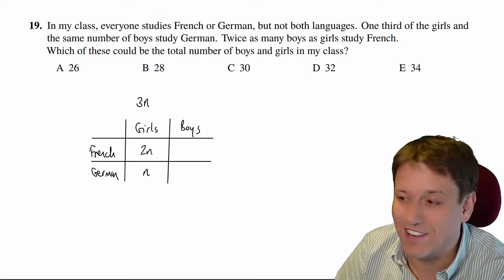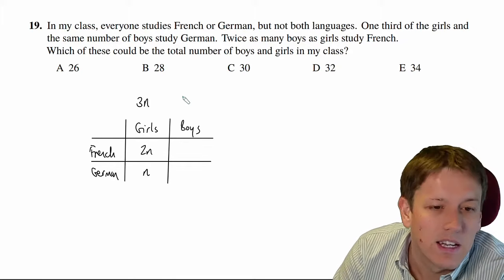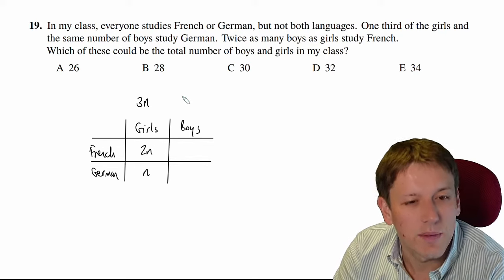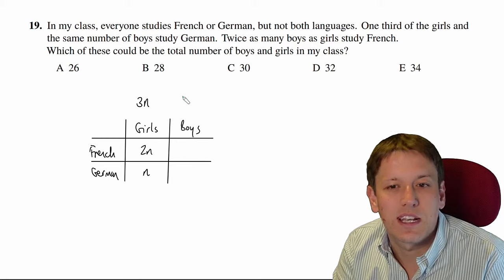So in the solution here, I think I might have given a little bit more away than I should have done in a hint, but let's pick it up from where we were in the hint, right? We had 2n girls studying French and n studying German. That gave us 3n girls in total. We know it must be a multiple of 3 because it was exactly 1/3 of the girls.